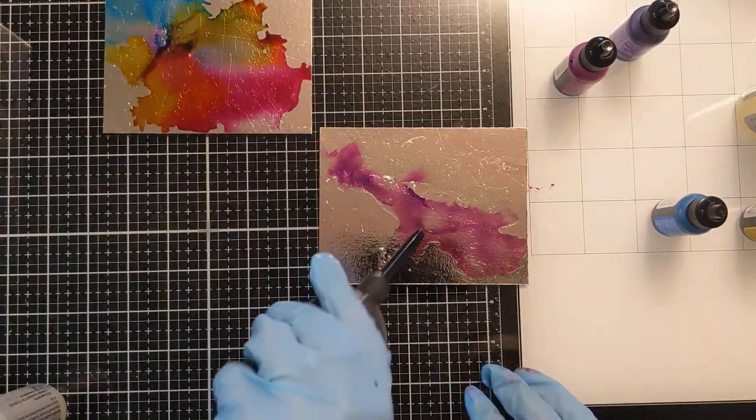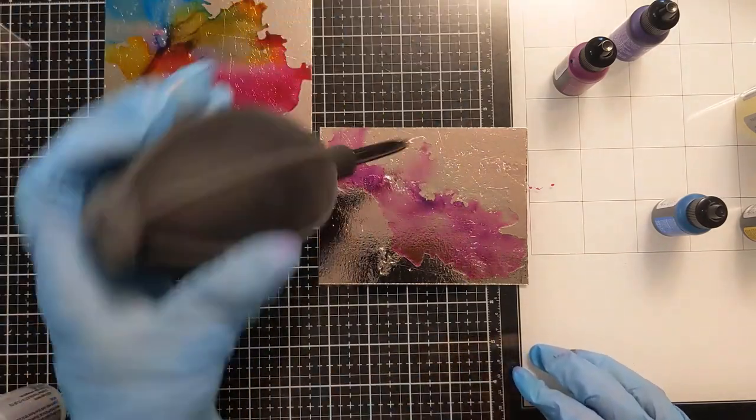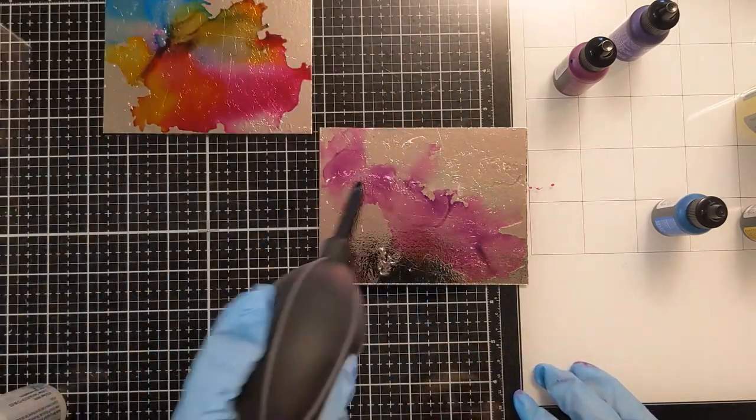So I'm starting in with this really pretty purple color, and then I think I come in with like a gray, I think it might be Slate.